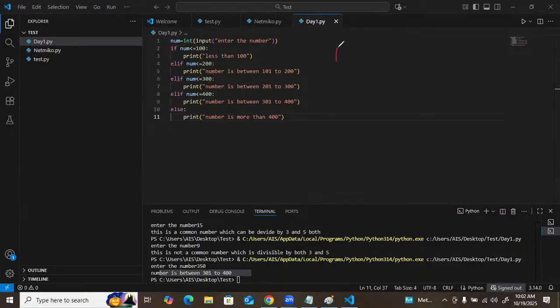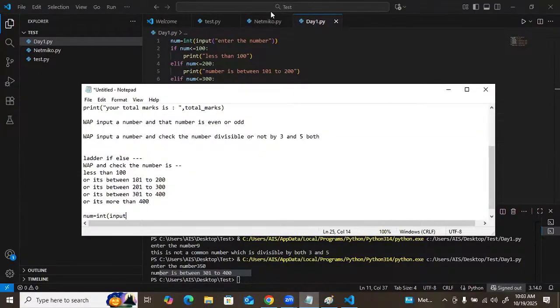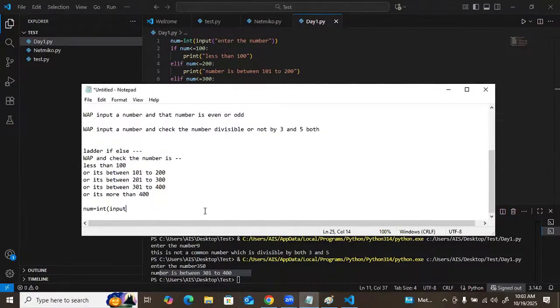So tell me, guys, shall we discuss the nested if else now? Nested means if within the if. Yes, we can. There is one program for the nested if else. Let me complete this one, then after that our if else statement will finish.